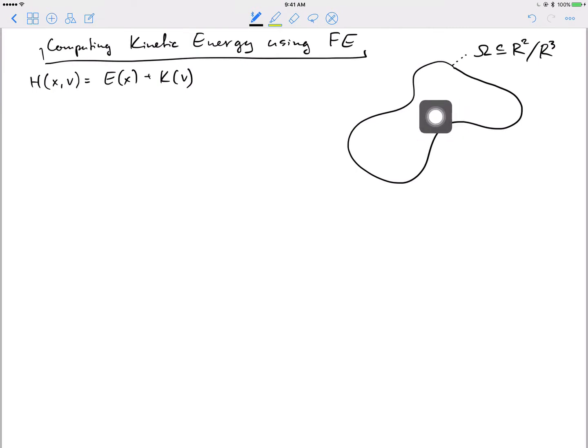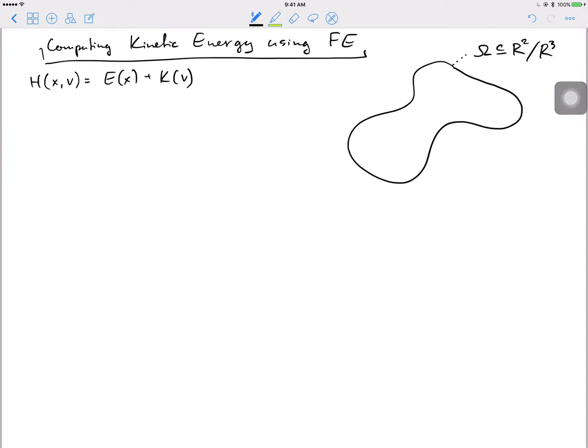Let's not complicate it by discussing cases like rods or thin shells in 3D, where the codimension would be 2 or 1. So we'll just consider these cases. Either we are in R2 and this is some part of a plane, or we are in R3 and this is a subset of a volume, like a volumetric solid.